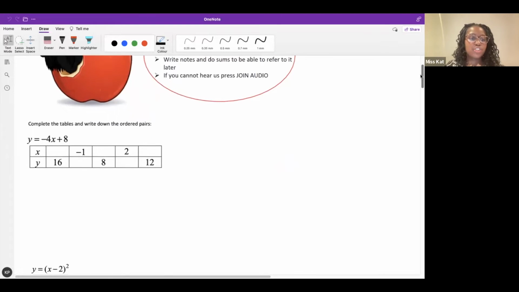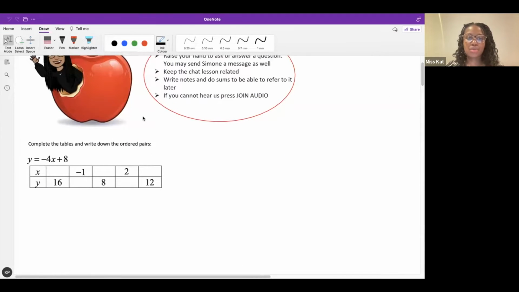Today we are starting with revision. The first thing we did this term was graphs. So I have a few things here that are going to help us revise graphs a little bit. If you feel like today's lesson is a bit fast, remember we already did these things. There are videos that already exist to do with graphs, so just make sure you check those out. If there's anything today that you're not quite sure of, you still need to practice.